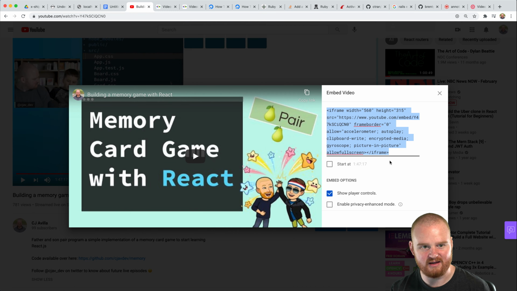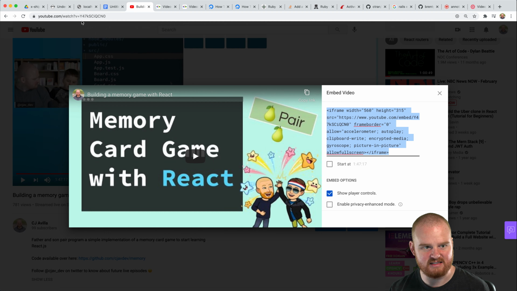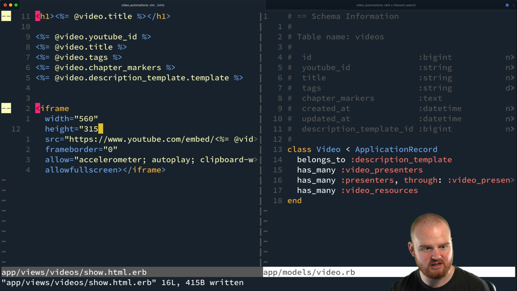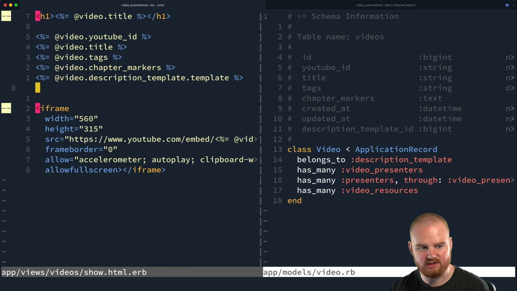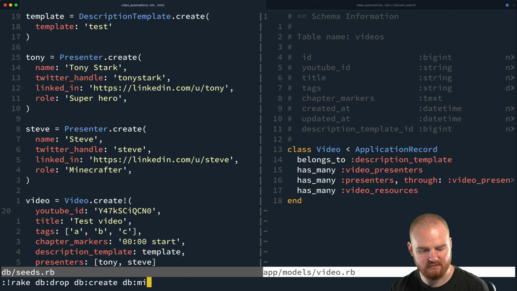Okay, so let's see. We come back to our page here, and we've got something embedded, right? I think it's failing to embed because seed is not a legit ID for a video. So let's go back to our seed file and change the ID of our video from seed to an actual YouTube video ID, and we'll say rake db:drop db:create db:migrate.